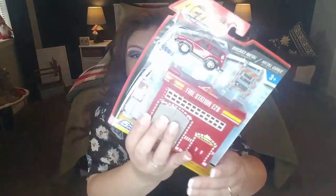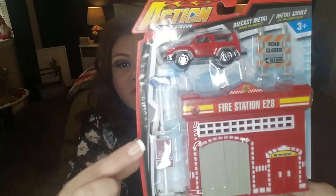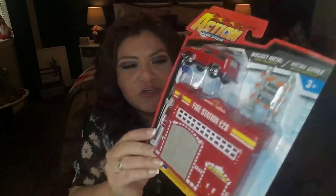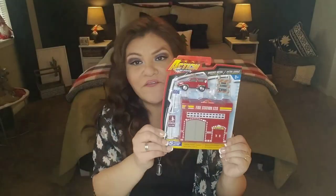I also picked up a fire station play set. You get a little fire truck, a road closure sign, a traffic arrow, and a small fire station building. The doors look like they open up. It says it's die-cast metal and plastic combined. A cute little set, great for a stocking, and a good deal at a dollar.